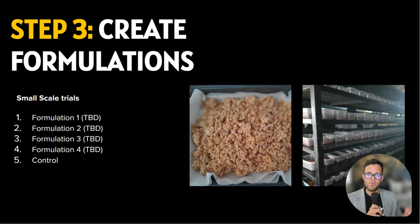And so out of your different feedstocks in your matrix, you may have several viable feedstocks, and you want to formulate multiple different potential formulas. Let's say candidate diets, and this could be because you don't really know which ones are going to work well, or you suspect some might work well, or it works on paper, but you think it might not work practically. You'll have various, let's say 3, 4, or 5 potentially viable diets.